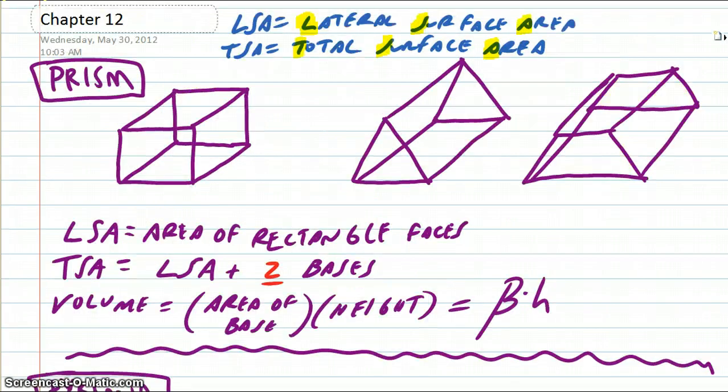Which takes us to chapter 12. The first figure that I want to talk about is prisms. Prisms have bases. The bases, there's two of them, and they both look the same. So we have like a trapezoidal prism, a triangular prism, and a rectangular prism. And so what you want to do is to be able to find two different things. One is the lateral surface area, and one is the total surface area. The lateral surface area is all the rectangular faces. For total surface area, you want to find that, but add the two bases to get the total surface. And the volume is, you find the area of the base. So you go back to the Chapter 11 rules, and you multiply the height. The height is how far apart those bases are.